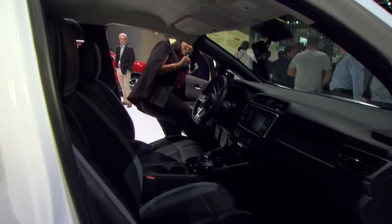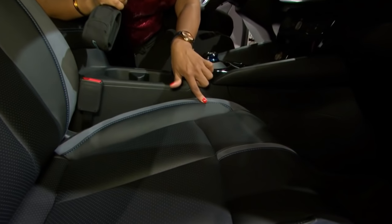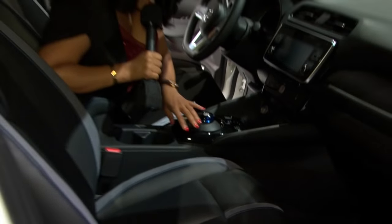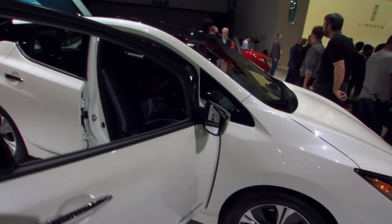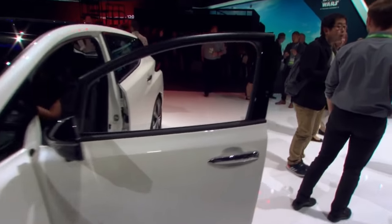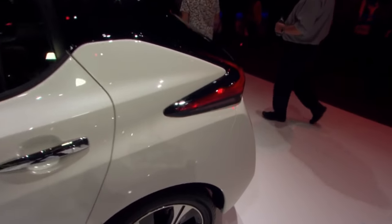So here's the thing about the Nissan Leaf. We've got the beautiful detail which follows you all the way inside with that blue stitching that works its way through all the seating, the steering wheel, not to mention beveled here on the range. What I love about the Leaf also is it's got that available ProPilot Assist, which helps keep you centered in your lane, a safe distance from other cars, as well as the available intelligent around view monitor with motion detection that helps you see when you're parking and backing up.